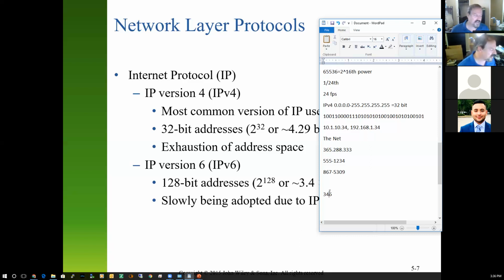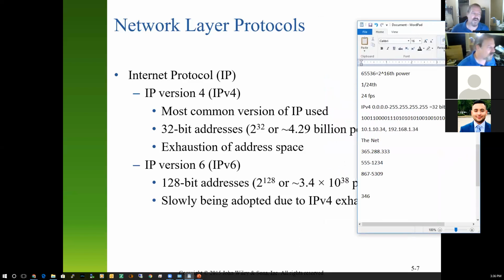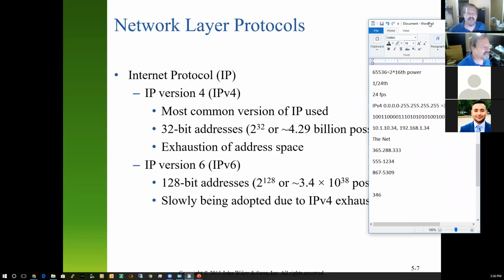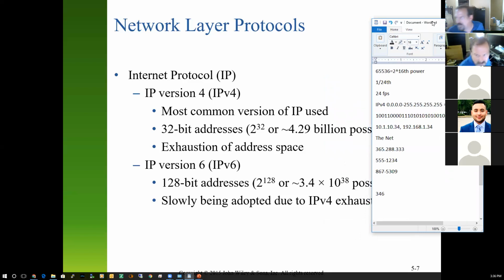Anyway, IP version 6. I'll teach you the concept of IP version 6, but we're not going to do any active exercises in calculating IP version 6 addresses, mostly because it's a much more complicated numbering scheme. It's 2 to the 128th power, meaning if every computer and every device in the world was on the same LAN, you could have 3.4 times 10 to the 38th power different nodes on that network. We're not going to exhaust that range for a long time, not until we're spreading out across the solar system, or we've got to have IP addresses for Mars and the moon and stuff like that.